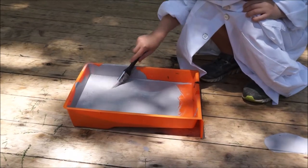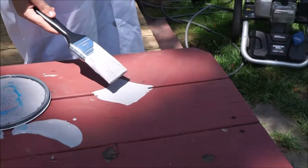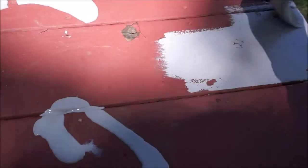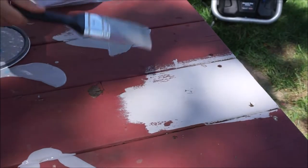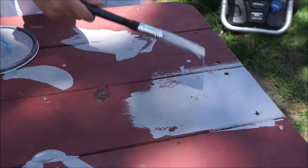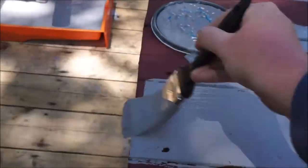We did want to make this a family DIY project, so we are having Aiden help us paint the little bench. We got this paint from Home Depot — it's a really nice light gray color. I wanted something modern and kind of rustic looking, and this is the one we picked. As you can see it is completely different from the red we previously had. We did not strip the rails or bench since the paint was still in good condition and we figured the new paint would stick well to the old paint.